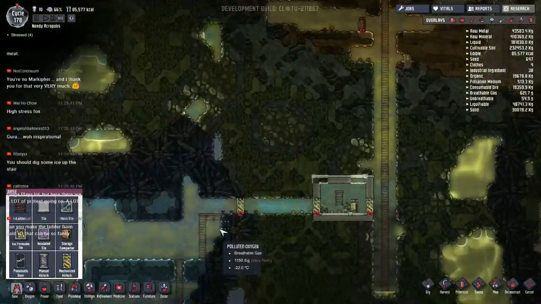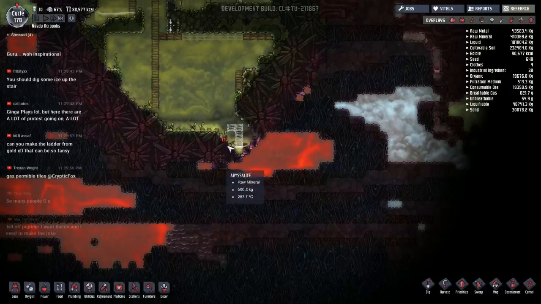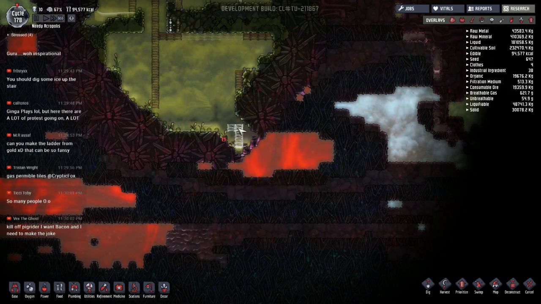Can you make the ladder from gold? Yeah, I made a gold shower, so I guess I could do a ladder out of gold. Sandstone. Oh, you can't make the ladders out of that. It has to be stone.